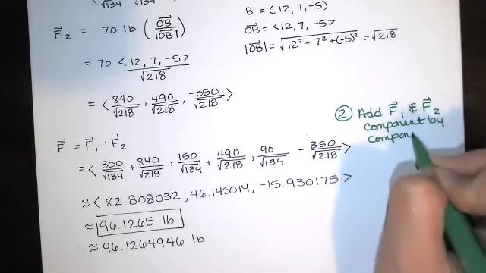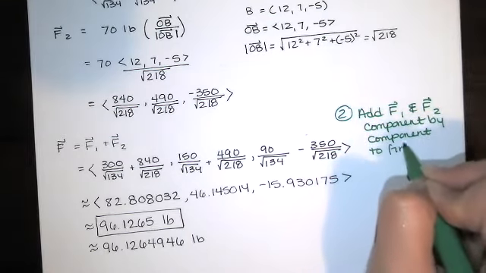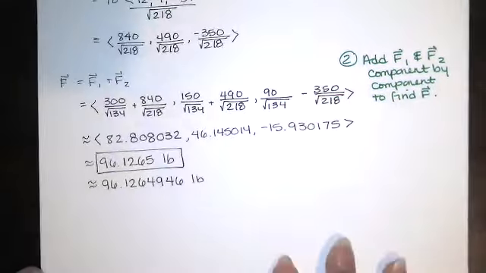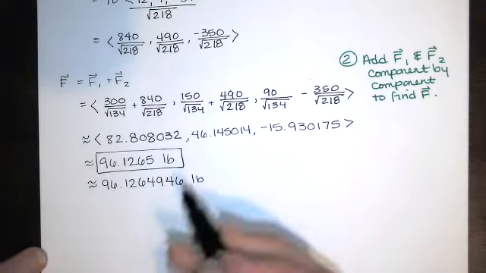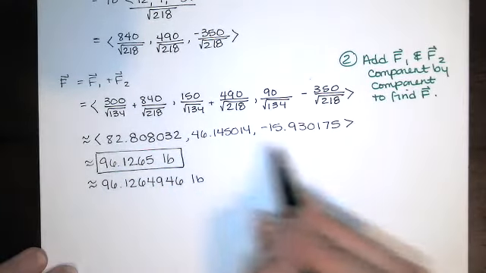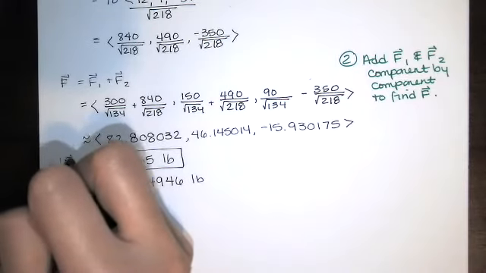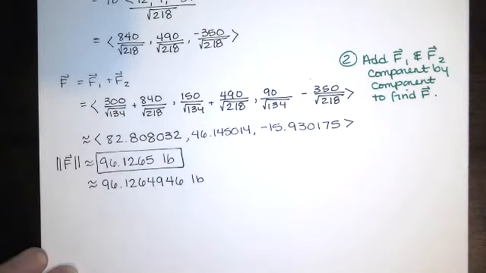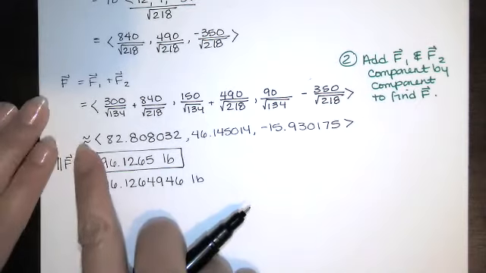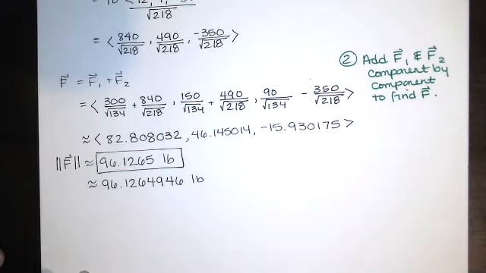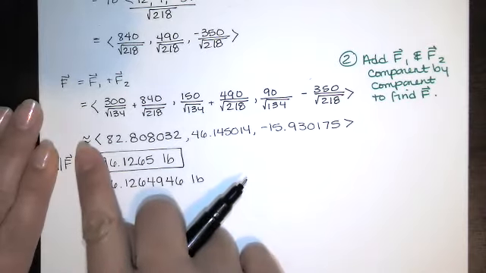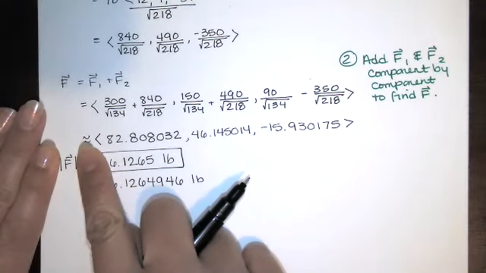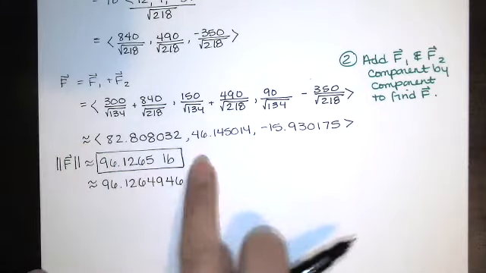So you're adding F1 and F2 component by component to find F in component form. And then I took the magnitude of that, and this scalar is not equal to that vector. I can't believe I wrote that down. There we go. That's the magnitude, or in Calc 3 books, calculus books, you tend to see it with the double bars. With the single bars or the double bars, it's the same thing. After Calc 3, pretty much everybody does it with just the single bars. And we know from context that that's not absolute value, but the magnitude of a vector, since what's inside is a vector. And we get this.